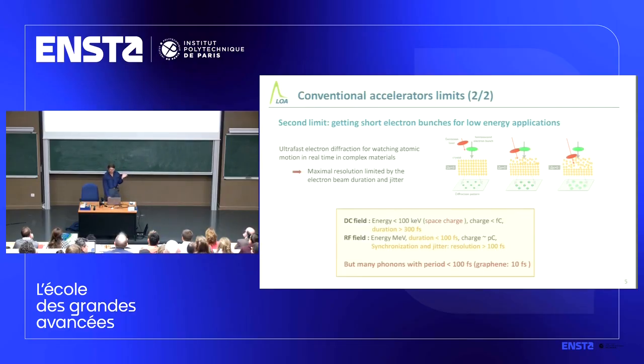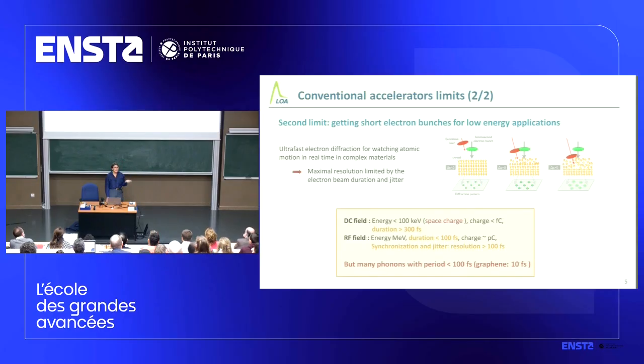So the ultrafast electron diffraction principle is the following. We take an electron beam, we send it through a crystal, and it will diffract on the crystal. So we get the diffraction pattern after the crystal. Now if we use a laser to excite the crystal before the incoming electron bunch, then the electron bunch will see the excited crystal, and it will affect the diffraction pattern. So by monitoring the evolution of the diffraction pattern, we are able to monitor the atomic motion within the crystal in real time.